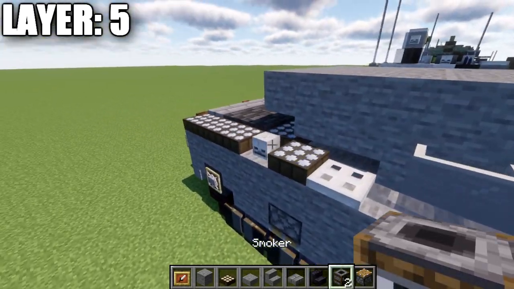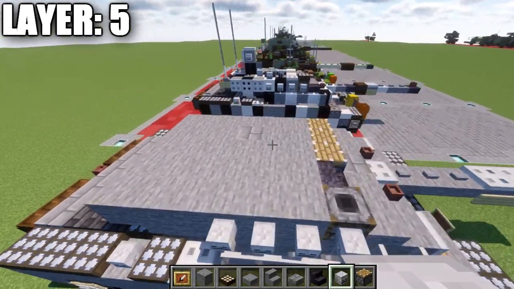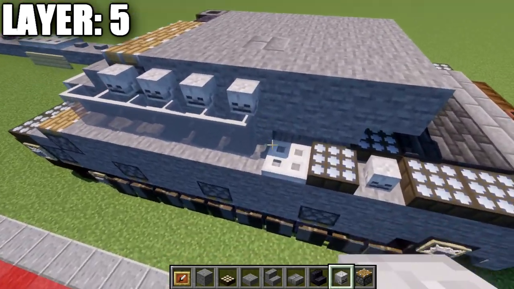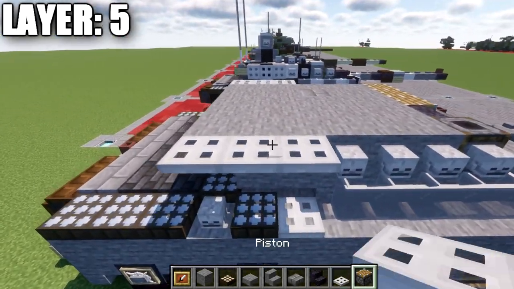Now, on the sides of the turret, we're going to go ahead and take our skeleton skulls, and we're going to place down 1, 2, 3, 4. And then over here, same thing, starting at the piston, 1, 2, 3, 4. We'll then take our iron trapdoors, 1, 2, 3. And over here, same thing, 1, 2, 3.